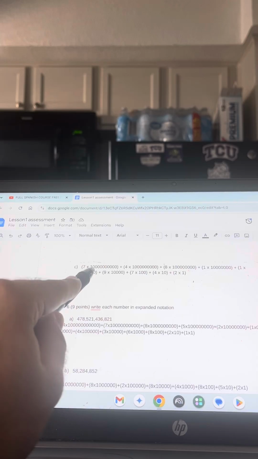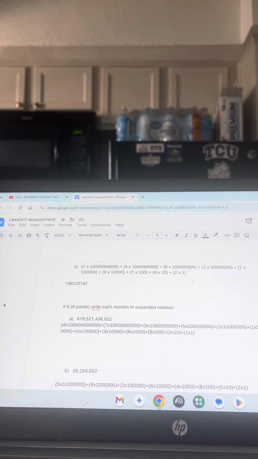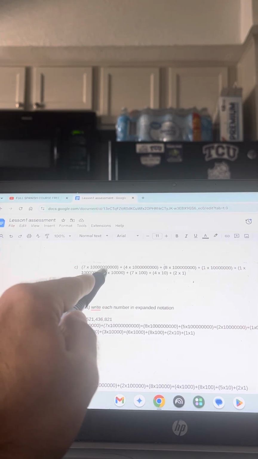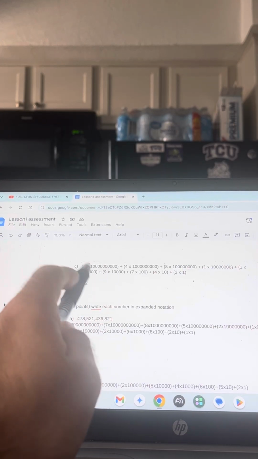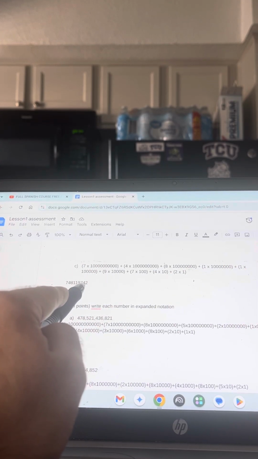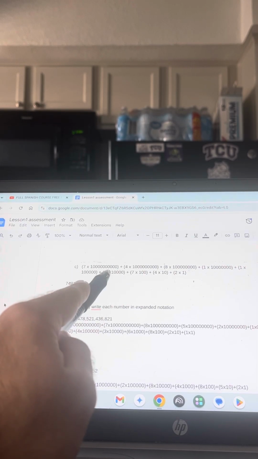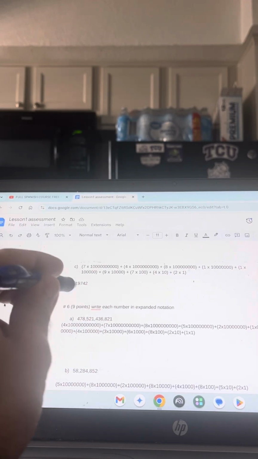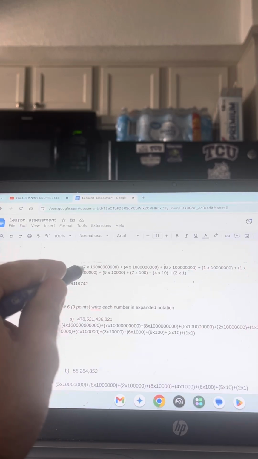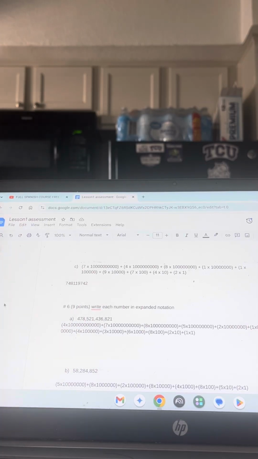But in this problem, we have 10, 100, 1,000, 10,000, 100,000, million, 10 million. Oh, shoot, sorry. So we got 7 times 10 billion, so 7 is being multiplied by 10 billion. However, you wrote 7 in the 100 millions place right here, so this is actually not correct. Remember, because this 7 is being multiplied by 10 billion, your 7 has to be in the 10 billions place for your answer. So let's work it together and see what you should have done.